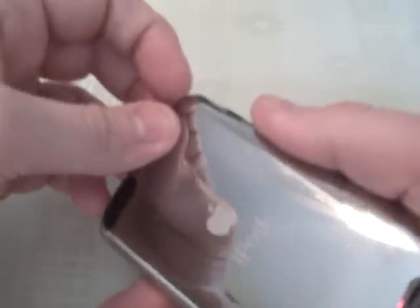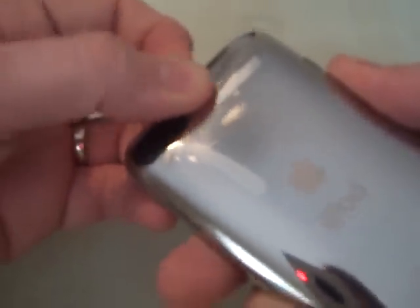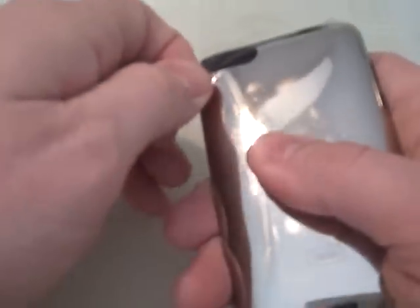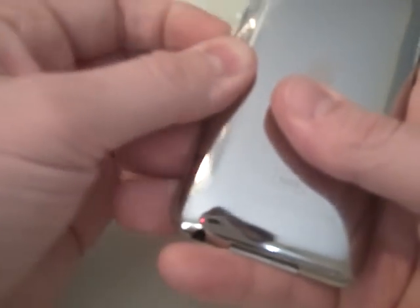Now let's go ahead and remove this skin, and I'll give you guys an idea — we'll see if it left any scratches on the back of the iPod Touch. There's nothing wrong with this skin here. I've had it on here for probably a week and a half and it stayed on really nice. This thing fit the iPod Touch perfectly, actually better than the other skin product I had tried, which was the Zag Invisible Shield. I actually like this a little bit better than that product for two reasons: the price is better, and the second thing was just the way it went on — it was a little bit easier application. So we're working the back off here.